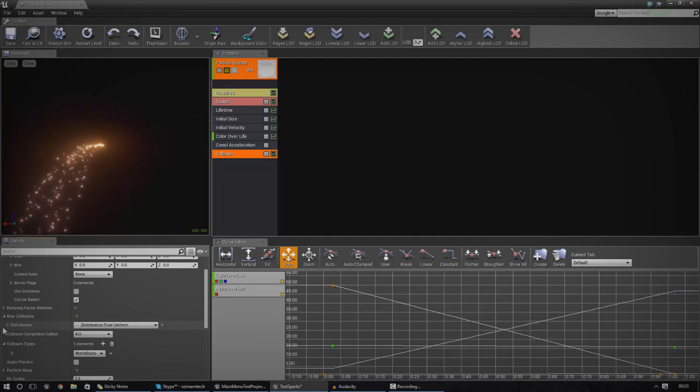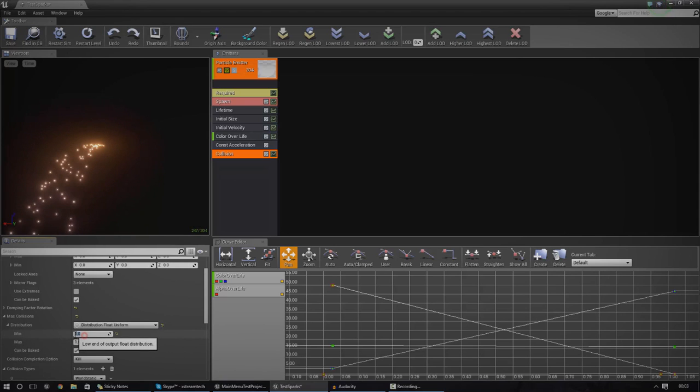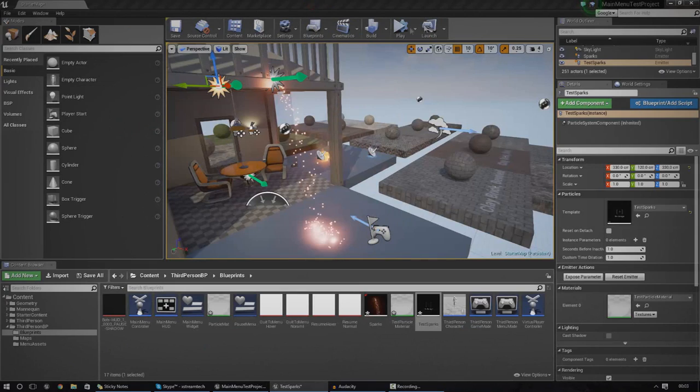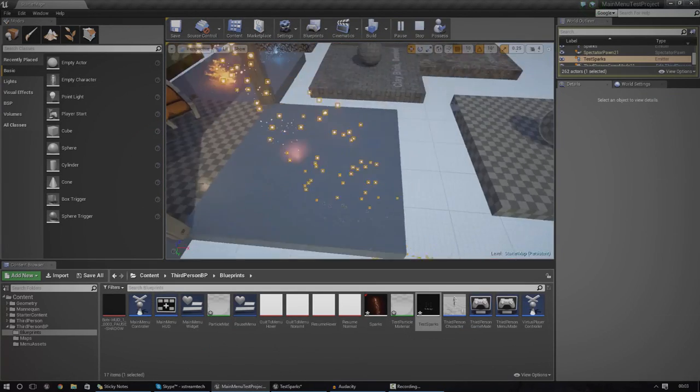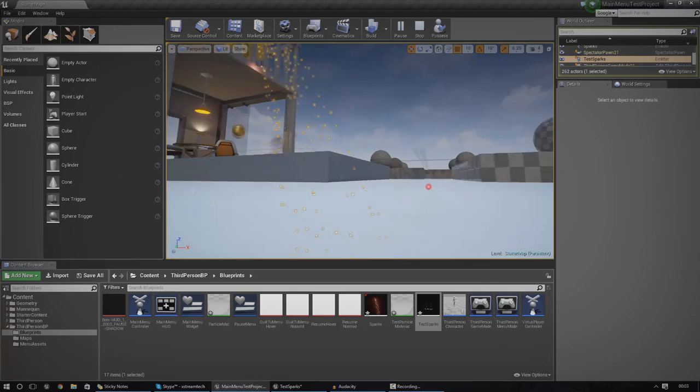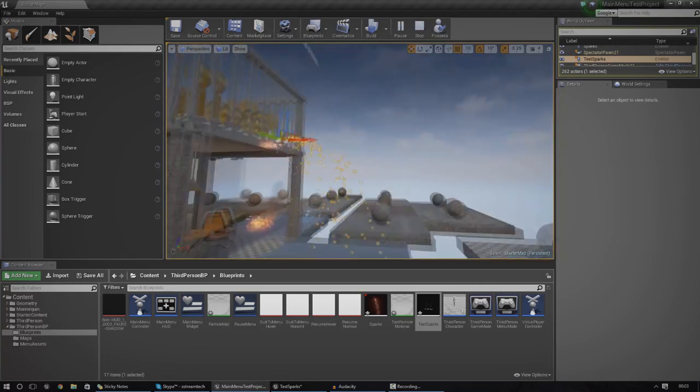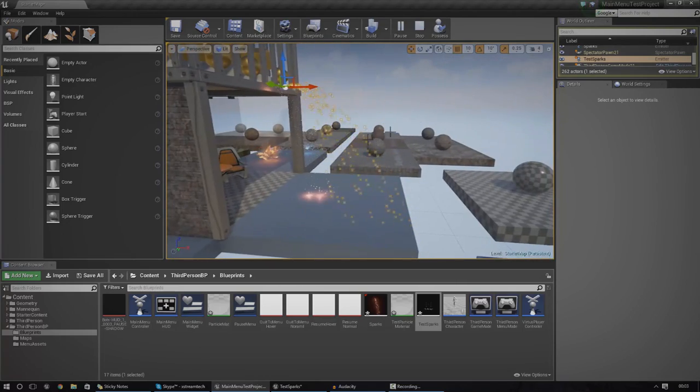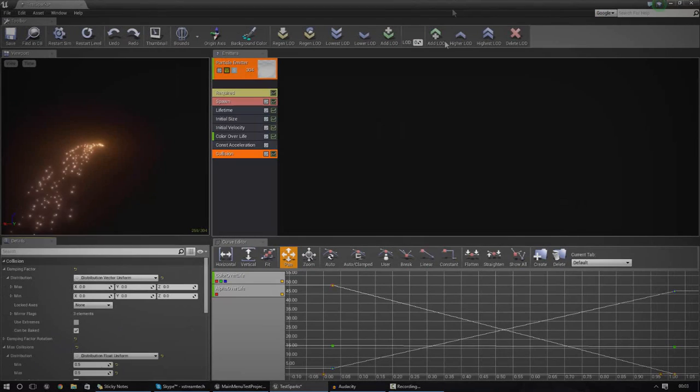Go to max collisions, distribution, open it up, and just change this. At the moment, it's just a percentage. So if you wanted it to be 10%, you change that to 0.1, or if it's 50%, you change it to 0.5. So I'm just going to set the minimum and maximum both to 0.5. And hopefully, in a second, it should collide. If it doesn't, I'll show you exactly why it doesn't. You can see they're still going through the ground. That's because we need to set up damping, which is basically the transfer of energy when it collides with an object. So we just have to set that up.